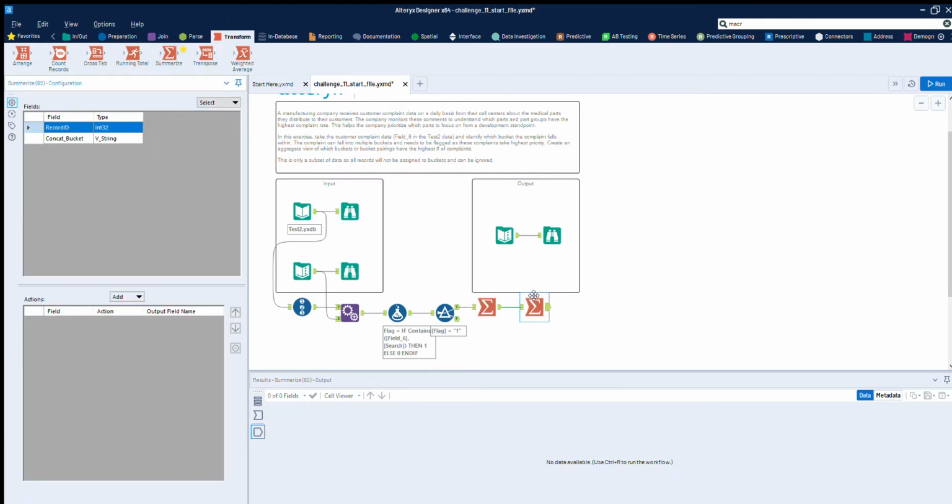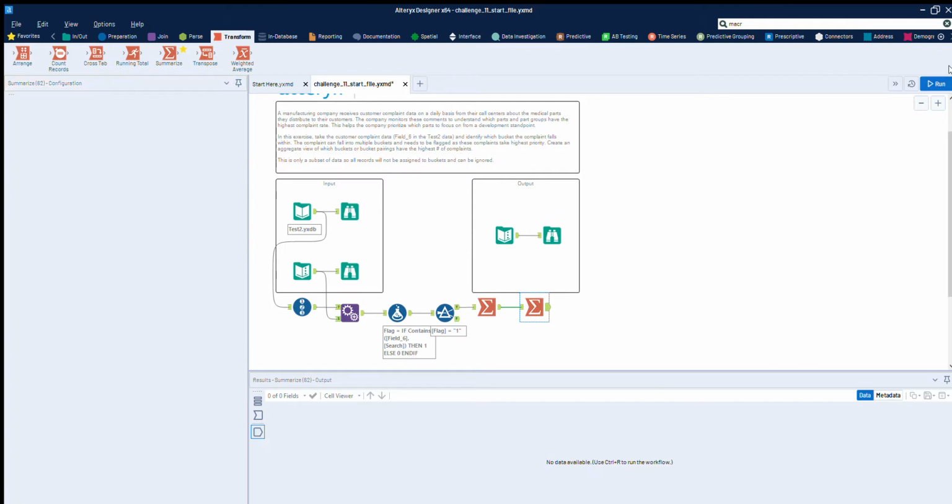This time I will only select my concatenated bucket field, and I will first add it by Group By, and then I will add it using Count. I will simply rename my output field for the Group By field to bucket to match the output data that we have here. Now I'll go ahead and run my workflow.